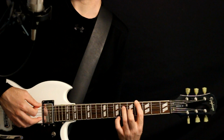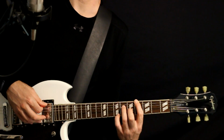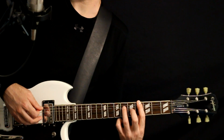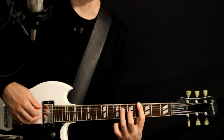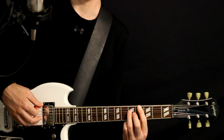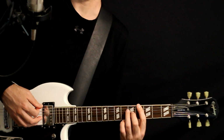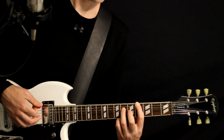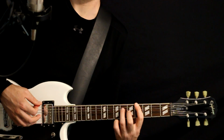Alright, and then we come back, hit another bass note on the 4. And then we just resolve it to the sus2. For me, it's not a big deal to bunch my fingers like this, so I just take that 6 on the middle D and slide it down to the 5, keeping the 5 on the G with it. If that's an issue for you, maybe you want to flip-flop your fingers like that, up to you. Just experiment with what works for you. So, like I said, it resolves to the 5s on the middle D and the G.